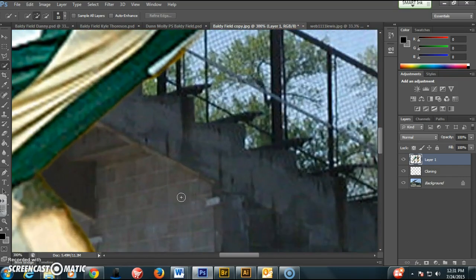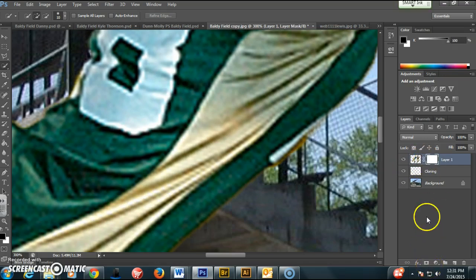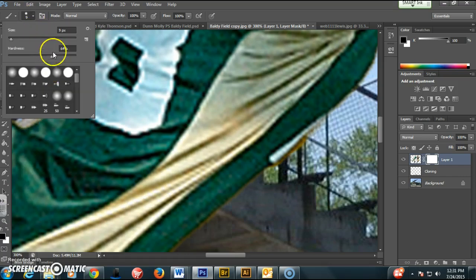Now I'm going to zoom in on him here. I'm going to create another layer mask on this layer, which was that rectangle with a circle cut out of it. Make sure I'm on that white rectangle. Get my brush. I need to have the black on top. And then I'm going to control my size and my hardness. Hardness I don't want at 0 or 100. I think I'm going to go more around 70, because I do want a clean edge, but it always helps blend in a little bit to the background when there's a little bit of softness to the brush.